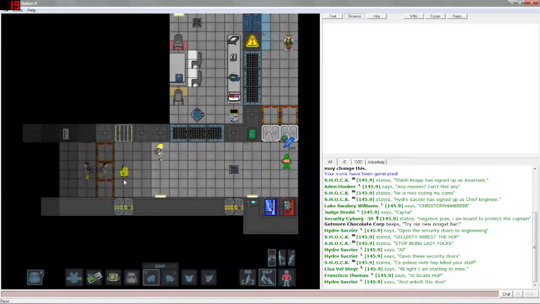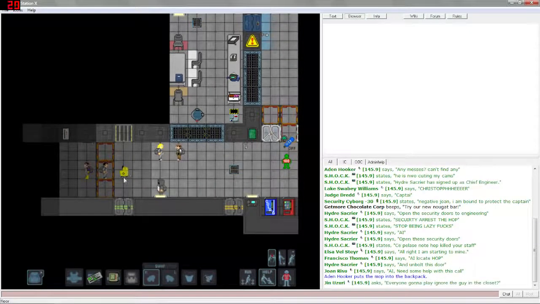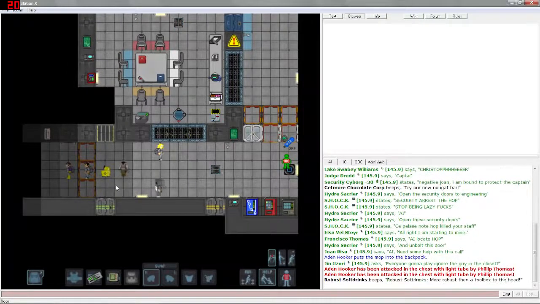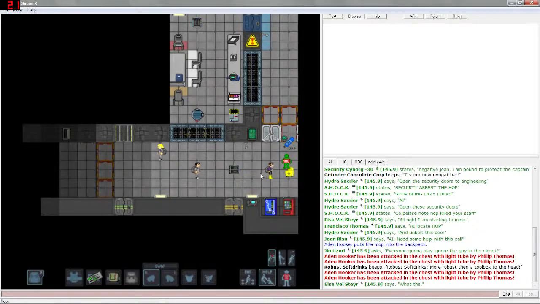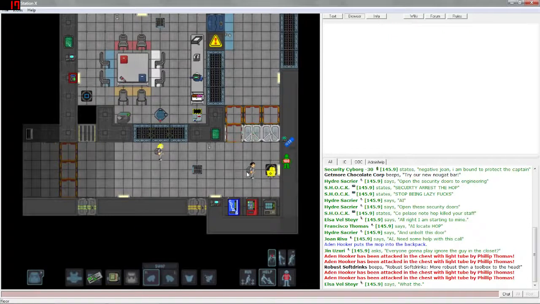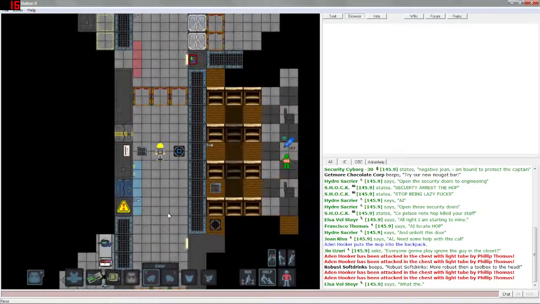There's the janitor right there. Looks like an assistant is fighting him for his little water container. Ooh, someone's attacking someone now. Hayden Hooker is attacking Philip. Okay, so the janitor is attacking this guy. Probably because he's following him around, irritating him. And he stole his water bucket thing, whatever the heck it's called. That is an assistant for you.